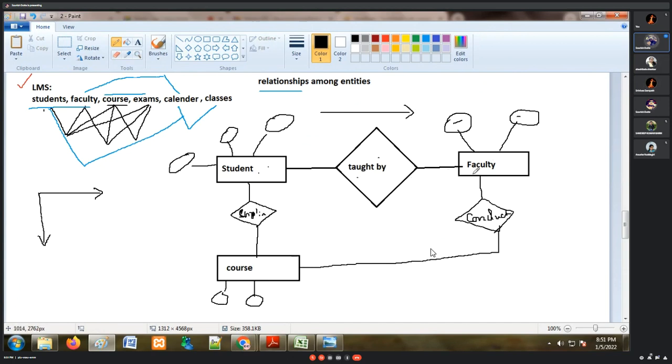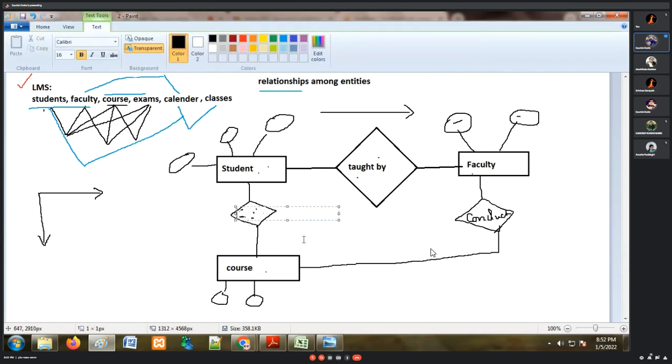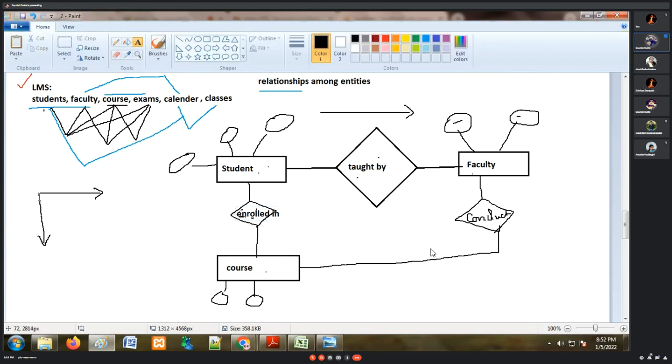You cannot read student taught by faculty the other way, like course enrolled in student. Bottom to top is definitely not there. Top to bottom only. So you have to read left to right and top to bottom.